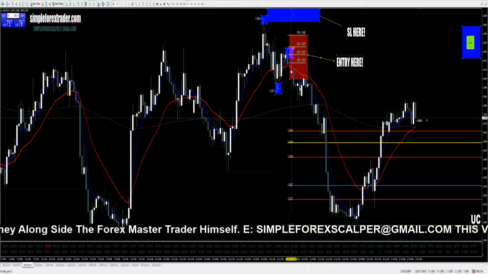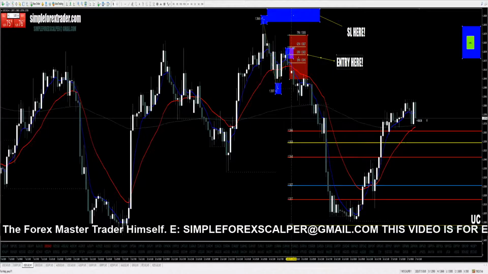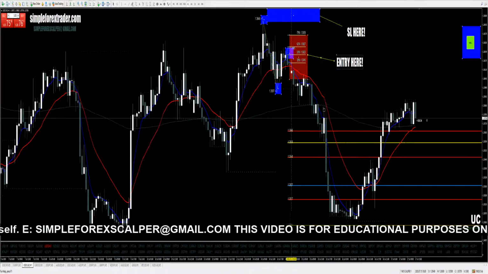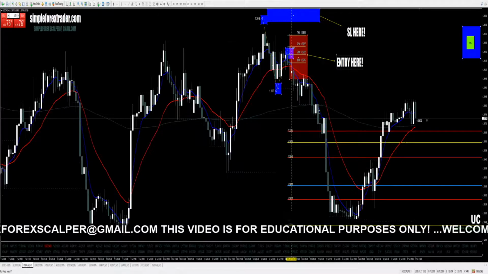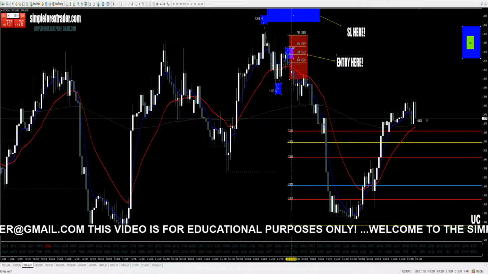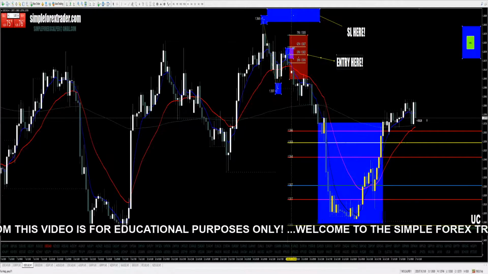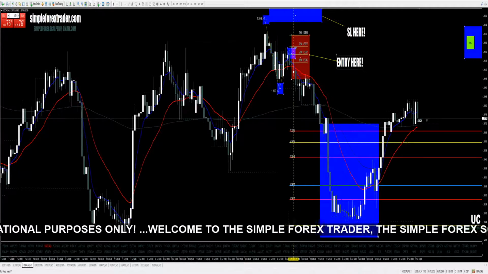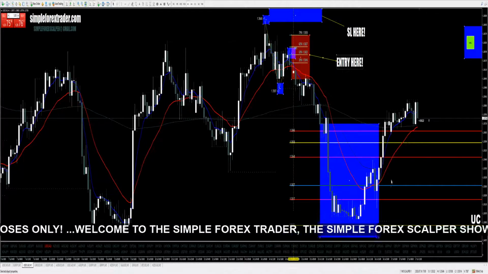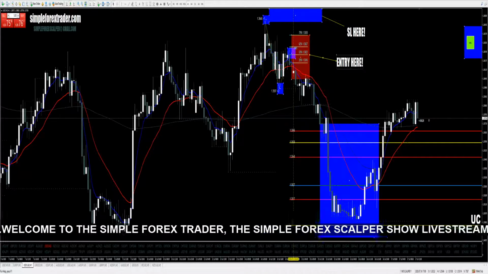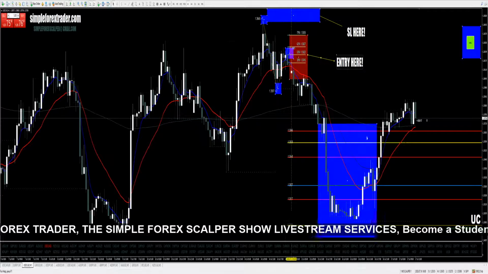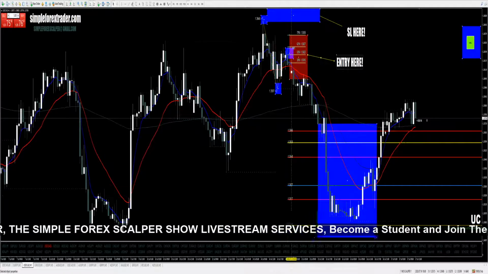So you already know where it's going to go. It's going to go down here. It's going to move down here and hit our take profit down here. Let me change the color to red, something a bit darker, maybe maroon.